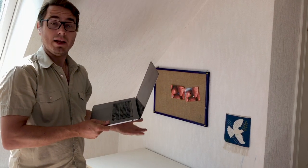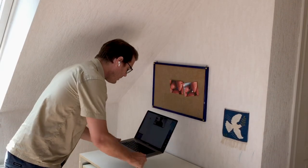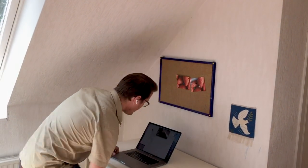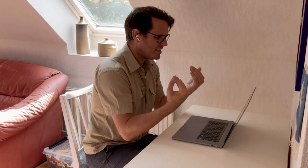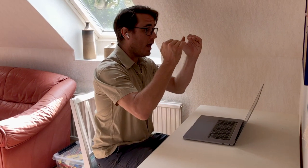A very powerful and available camera that you already have is the one that you have in your laptop already. You just need to know how to use it. First, if there's one thing that we've learned from this pandemic, it's that nobody looks good with the camera from an angle slightly below. So you take whatever you have at hand and raise the camera up to eye level.